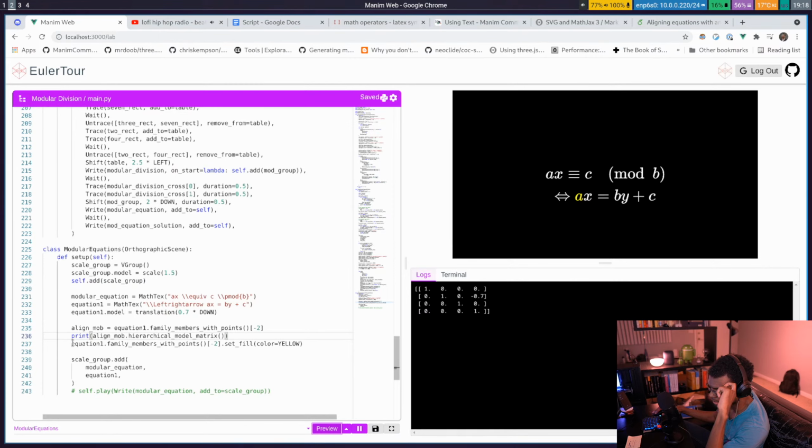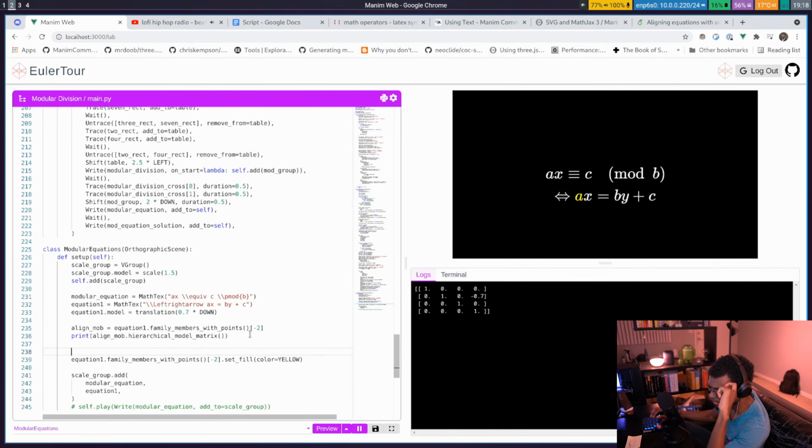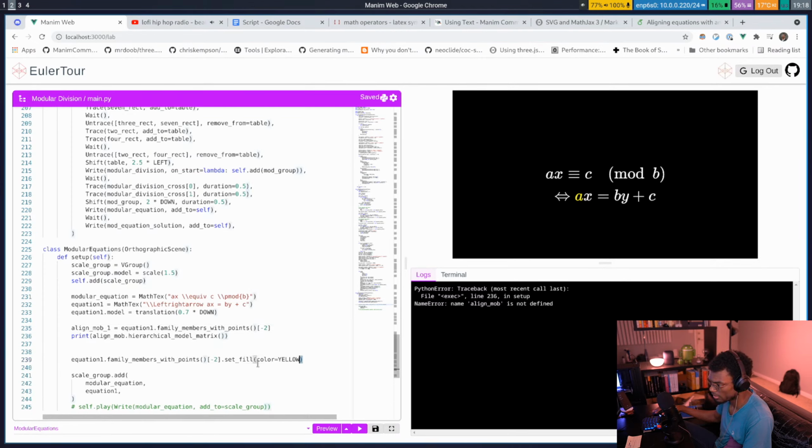Then I want to do the same thing for the modular equation. This is like a line mob 1. It's going to be a line mob 2. It's already uglier than I really want it to be.